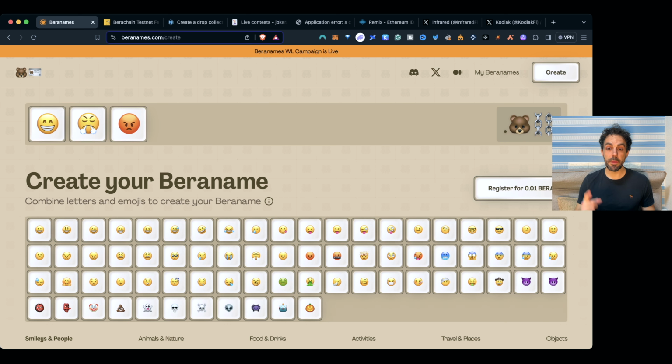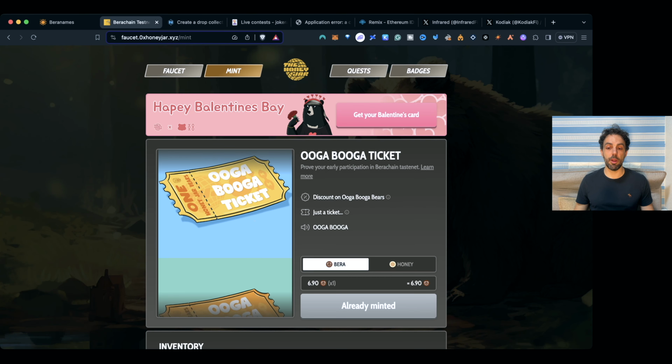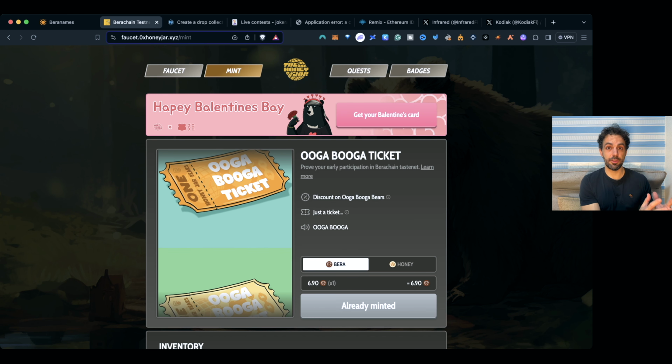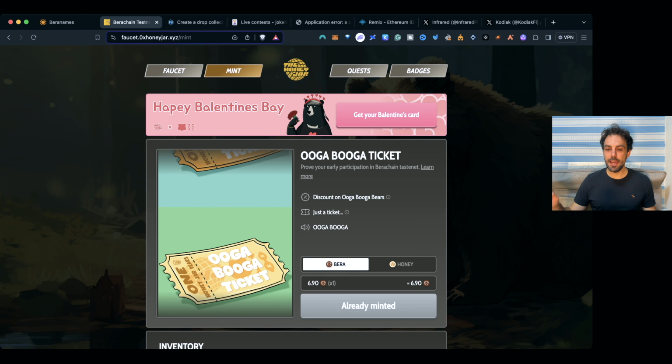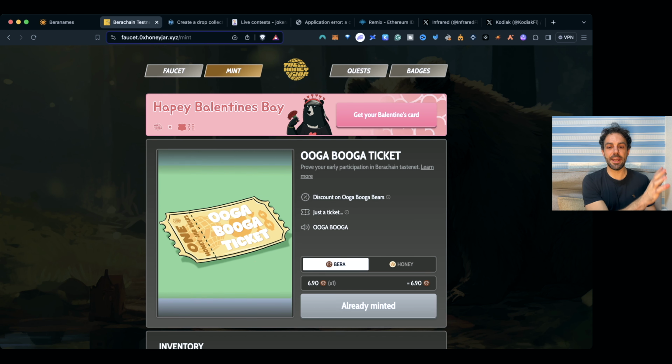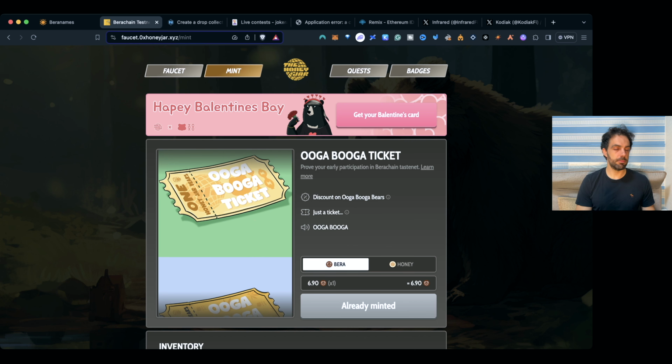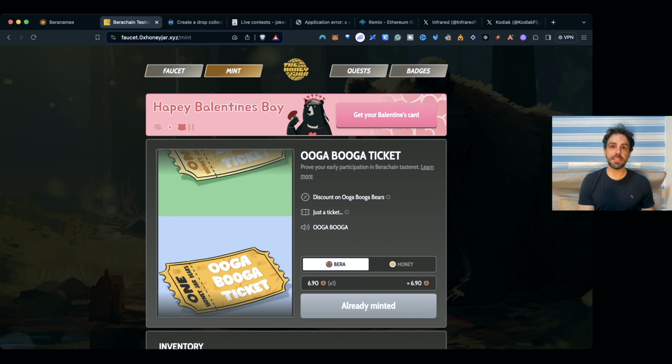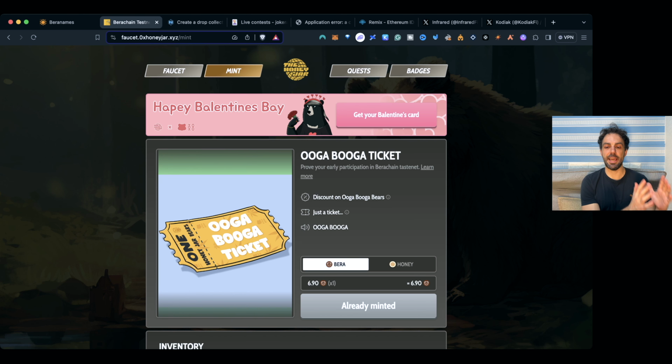for your score. Going on, because there is another protocol that is pretty easy and useful to follow. This is a faucet. It is additional to the one that we have seen in the last video. And here you can, from one side, ask for more Bera. That's always useful. But on the other side, you can also start minting NFTs.